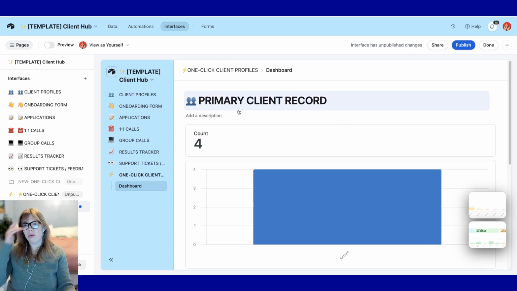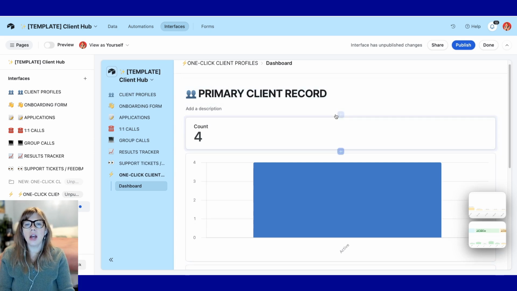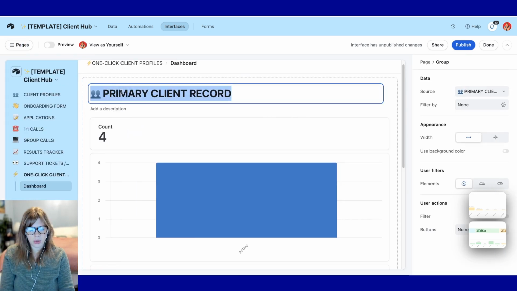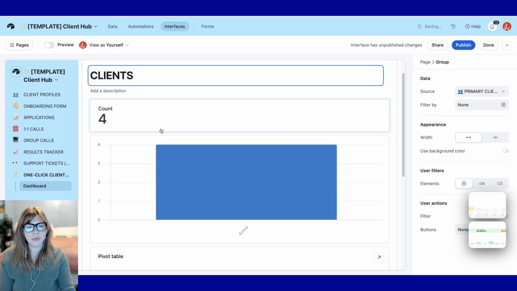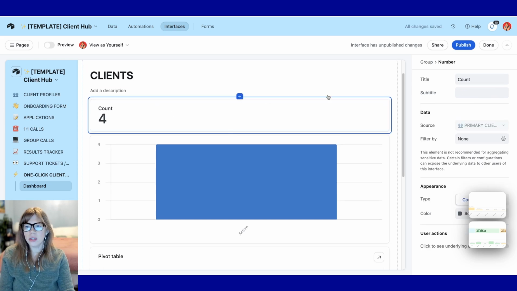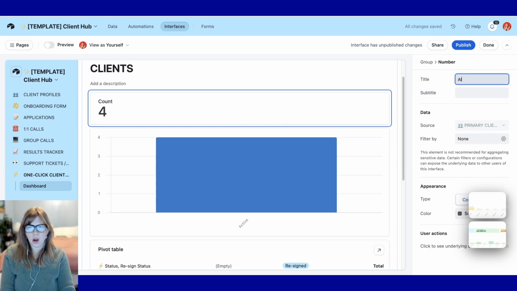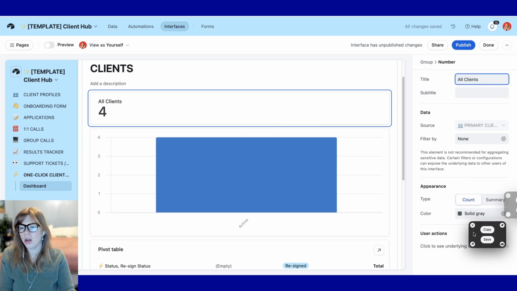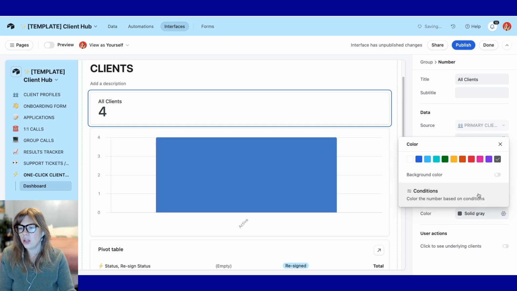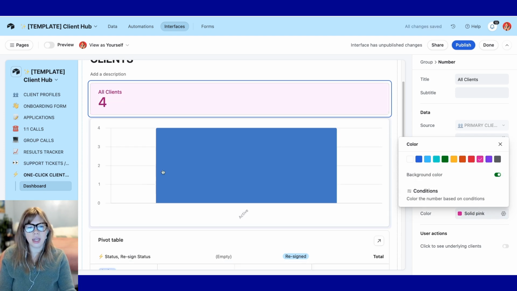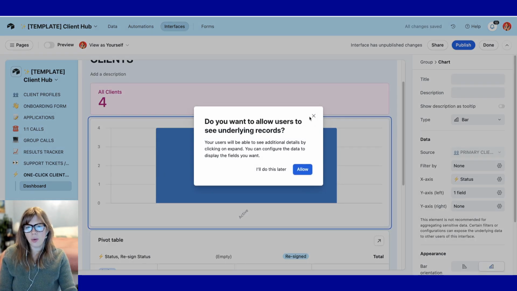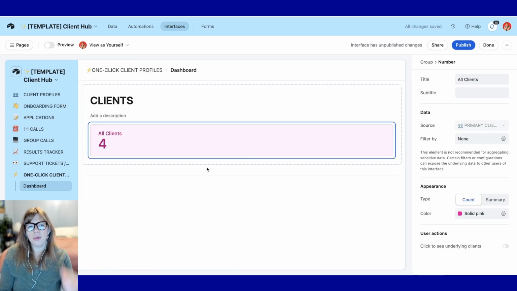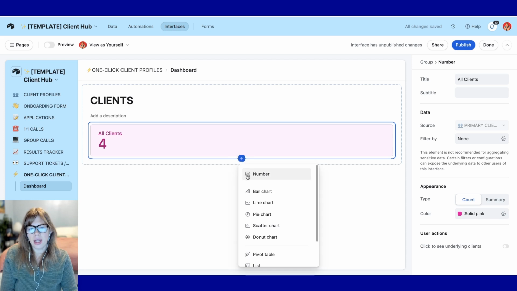So that's the first thing we want to do is I want you to have a top level overview of all of your clients. So we'll just call this clients, and this count, so this is a number field. We're going to say all clients. And that's just counting straight up all the clients. You can have different colors of things. That looks good. I'm going to go ahead and delete this part and delete this. So typically for most of these sections, we just have a number, and then I like to have a list.